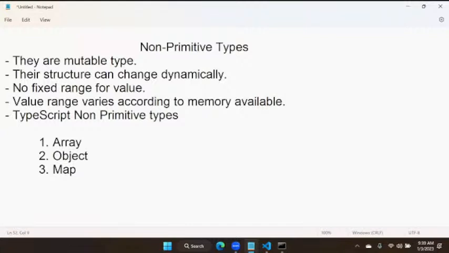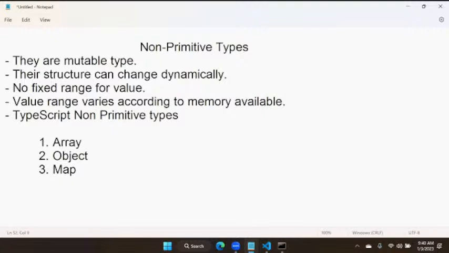Array, object, and map. These three are the non-primitive types. Earlier we used to have sets also. Now we are not using much sets. So array type, object type, and map type.